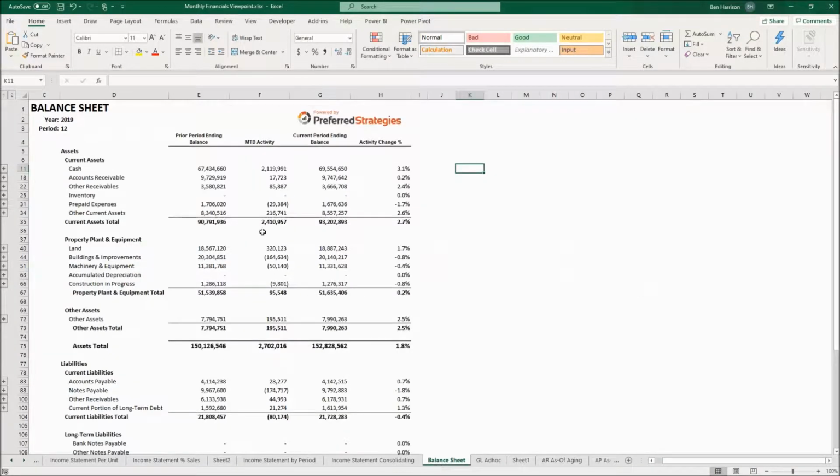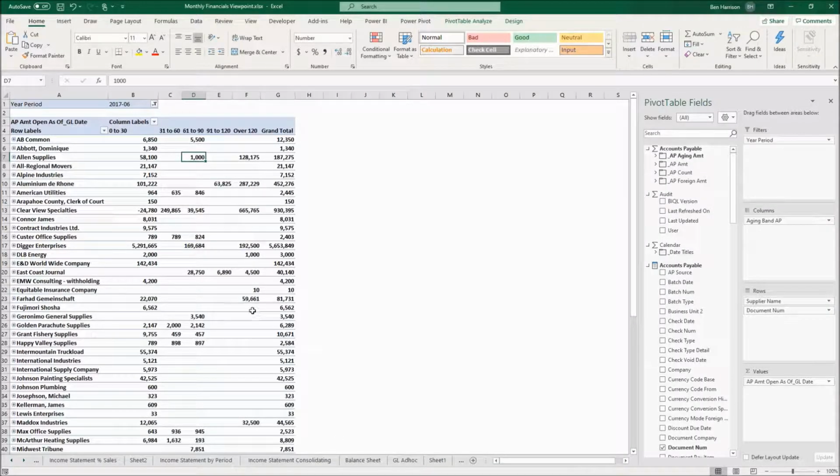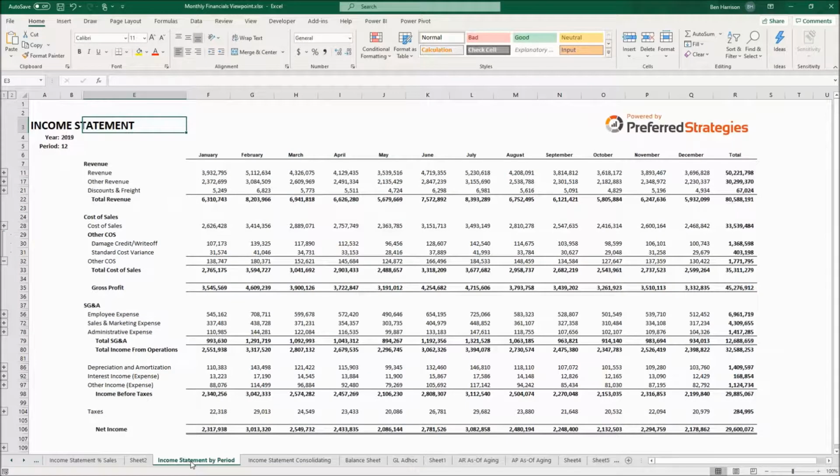Sometimes Excel is a really good tool for visualizing or displaying data, and this gives you a lot of options with that. We'll even talk next month about AR aging and AP aging and those types of capabilities in the GL. So that's next month, just a sneak preview of what else is possible when you're using our data model with the different tools.